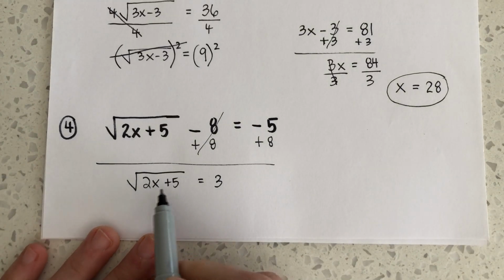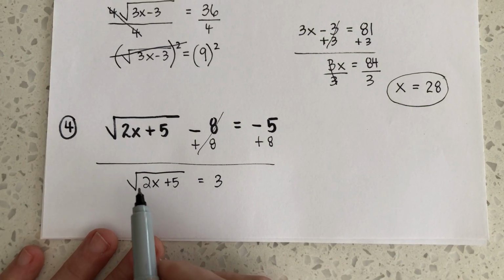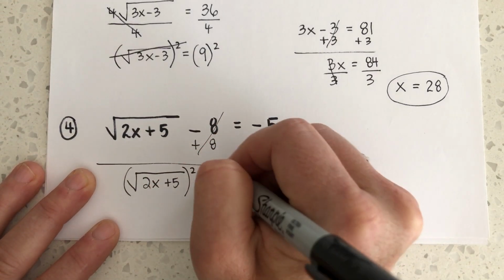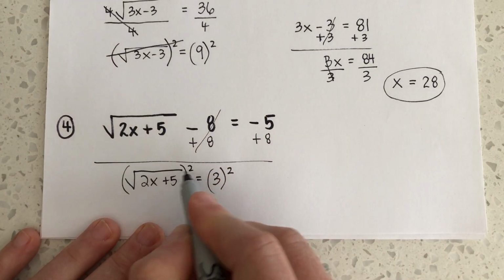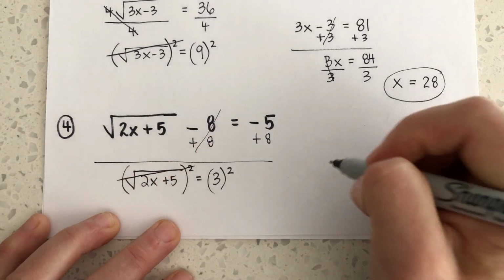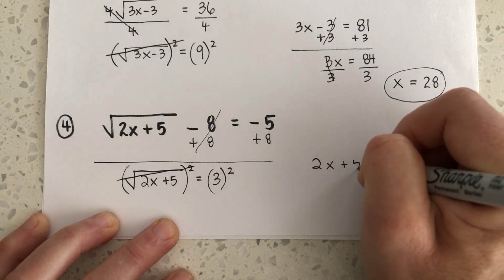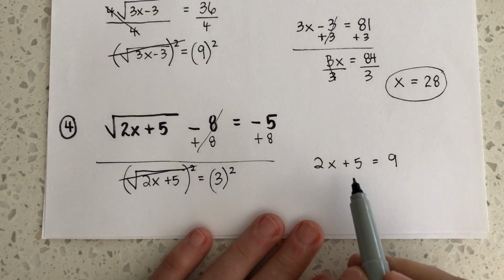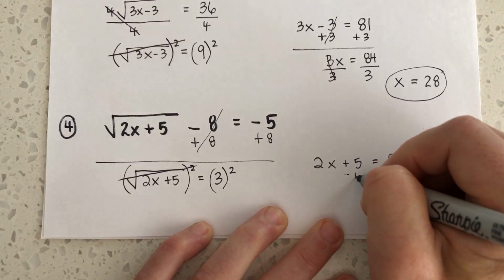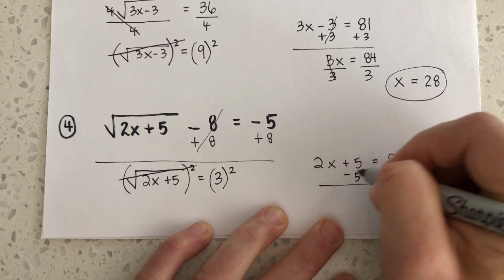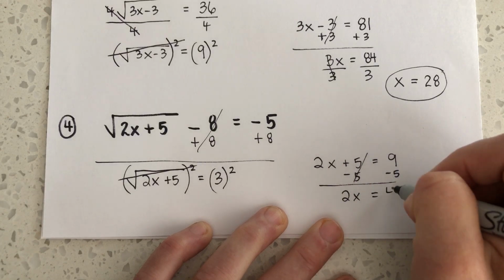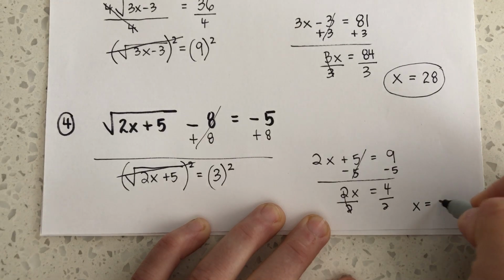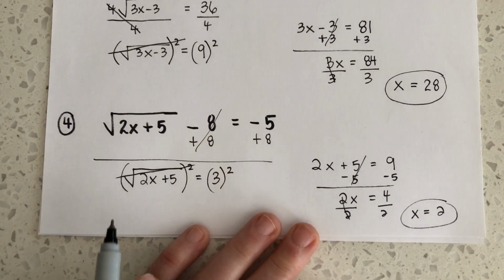All right, now the radical is alone, so now I can get rid of it. So what power do I need to get rid of a square root? A power of 2. So raise both sides to a power of 2. And what is this power of 2 going to do to that square root? It's going to cancel it, and you're going to be left with 2x plus 5 equals 3 squared is 9. All right, and now you can solve for x. So minus 5, 2x equals 4, divide both sides by 2, and x equals 2. X would have to be 2 to make this equation true.